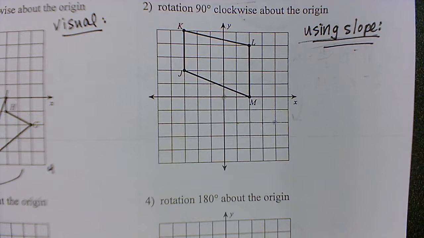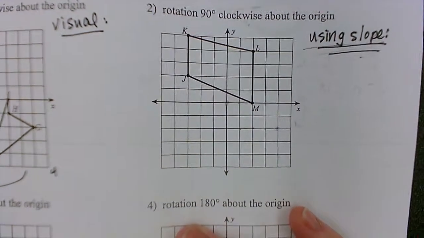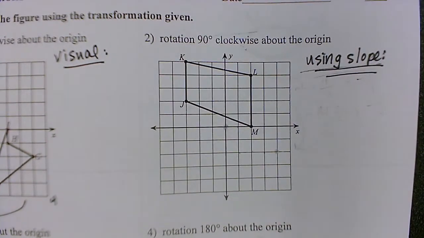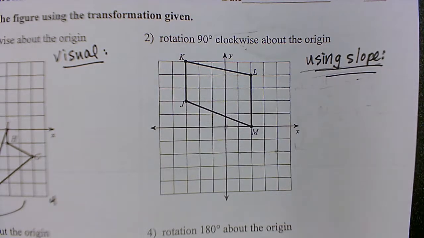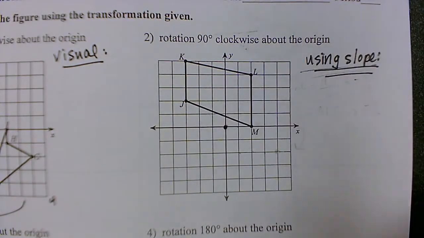Okay, in our last method, I zoomed in here because I don't need to rotate the page anymore. We're rotating clockwise about the origin, and this one we're going to use slope. So if I think about what slope is, it is the rise over run of a line on a graph. So when I'm thinking about the slope in terms of parallel and perpendicular, I know that parallel slopes are exactly the same. They are the same slope, never intersect.